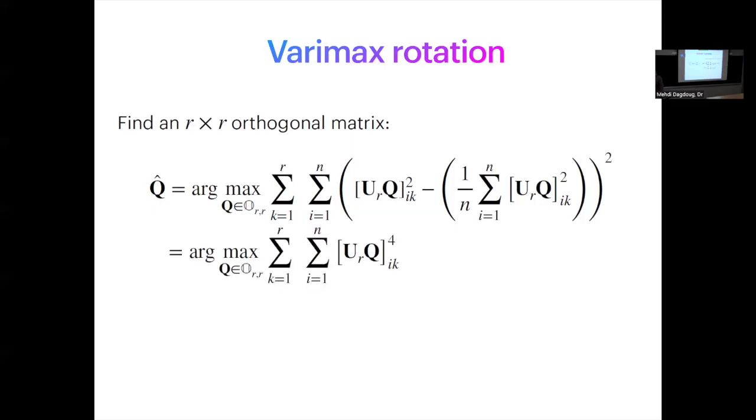And it can be simplified to the following extent. Essentially, it looks at all the possible rotated matrices so that the entry-wise L4 norm is maximized. This is not proposed by us, but by Kaiser in 1935, and has been used ever since. Okay, so this is the mathematical equation that we're talking about for varimax.